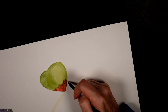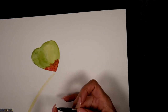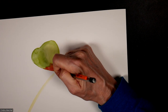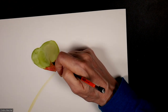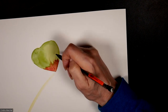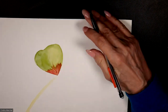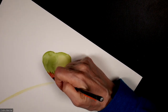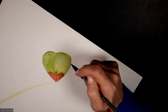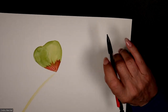And if I want to kind of add my 2 cents, I can. And then here's the fun part. I'm going to take my pencil and use this tip to pull that up and to make those cool, fun veins that are in the 4-leaf clovers. Not all 4-leaf clovers have the reddish tip, reddish brown, but a lot of them do, and I think that really adds to the beauty.